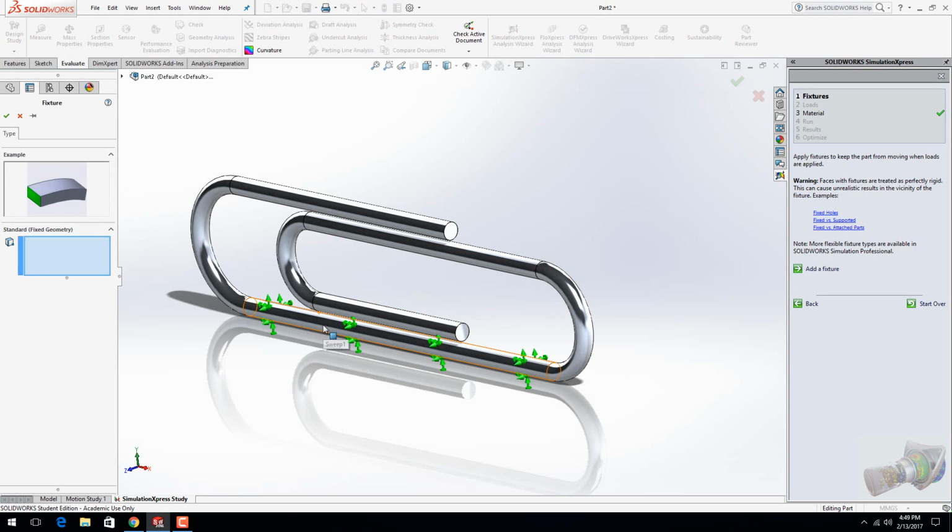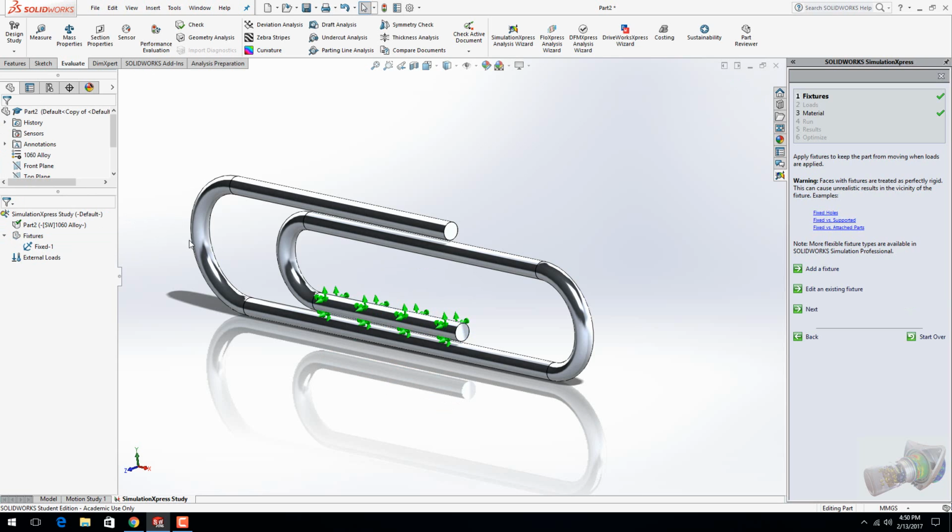And then let's imagine we're holding it from right about there. Let's say we lock it in with our finger. We're holding that there. We could do both, but it's kind of cool when you see that we don't do both. We want to see the reaction of the whole situation here. So imagine we're holding that little area between our fingernails. Kind of hold it. Okay, that's the fixture. Hit the green check mark in the upper left there. Now we're going to hit next. You could add additional fixtures, but that's good enough for right now.